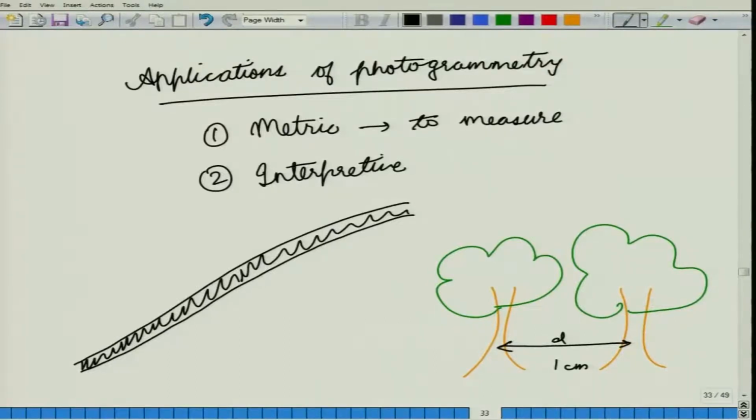So, for instance, if we look at the image now, by looking at this image, so we know that it is the canopy as seen from bottom of the forest, but when we say that this is canopy, it actually represents just black and white spots on a picture, but we know that this is a canopy. So, that is the interpretive application. But if we wanted to know how much is the canopy cover, if we wanted to measure that from this photograph, that would be called a metric application.